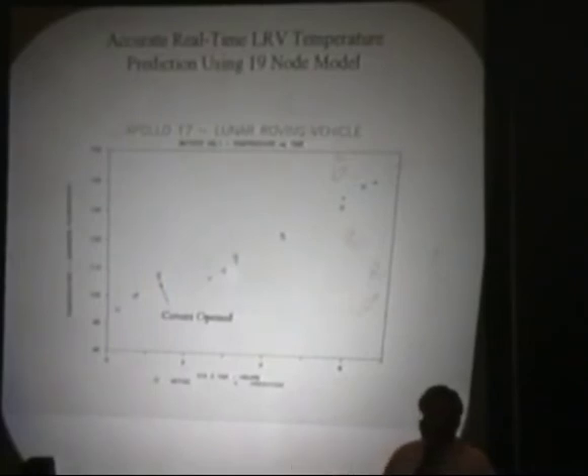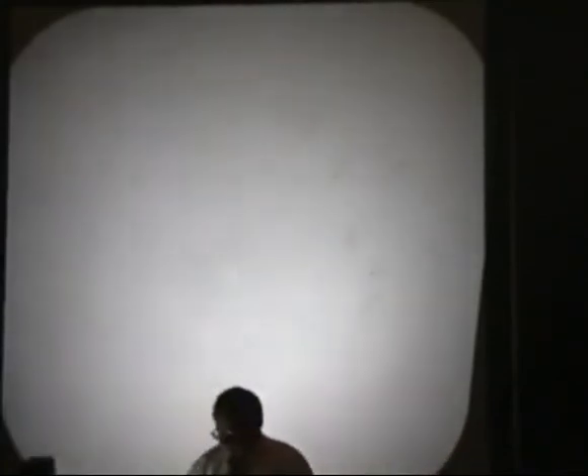What are the failure modes? They ran some batteries up to 170 to 180 degrees where some cells had cracked, so we had a feeling of where they were most sensitive. After each mission people would ask, 'What would have happened?' Well, the cells would have cracked. On one of the missions — 15 or 16 — they wanted to have TV pictures long after they left. The power went off. After the movie showing the ascent stage taking off, the TV picture died a few hours after that. They put a special circuit breaker in after that to make sure they routed the power properly — the last thing they did was flip that final switch. On Apollo 17, Ed Fendell did an admirable job pre-programming the TV camera joystick to capture the lift-off of the ascent stage.